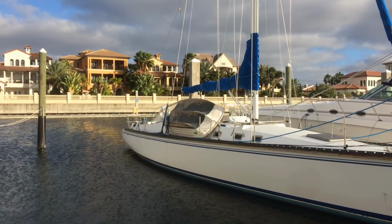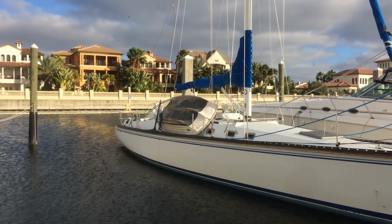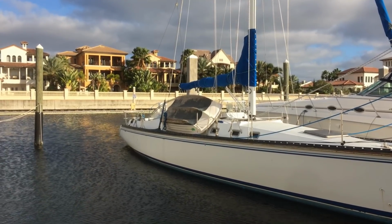Cleaned everything up. That was a messy but otherwise easy project. I'll sand and paint the bottom down the road.